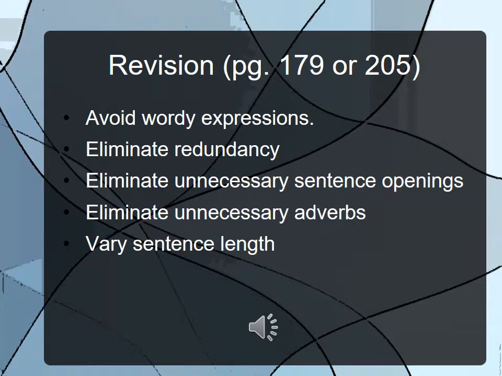Again, more specific suggestions for how to revise your stuff from the book. Don't be wordy. Just say what you're saying and get to the point. A lot of times people also just repeat themselves or reword what they just said, so you want to avoid doing that. That's redundancy, and really it's more in artistic and creative writing endeavors, not expository or academic writing. You don't need to open sentences with generic basic transition statements, like once upon a time or in the world today, studies show, because you're going to be talking about that stuff right away.